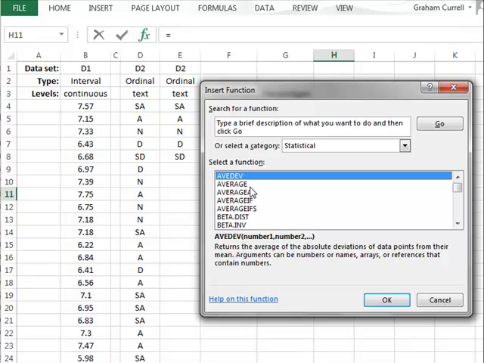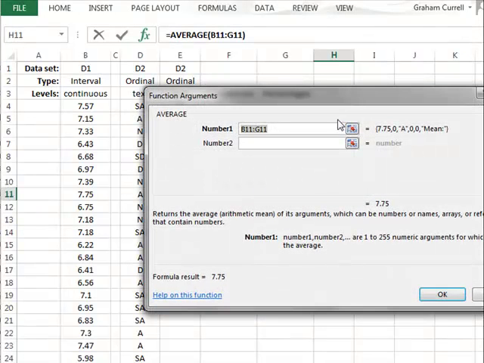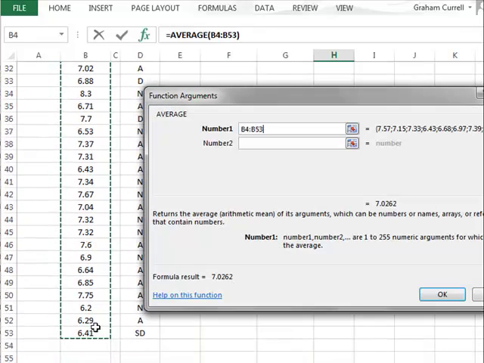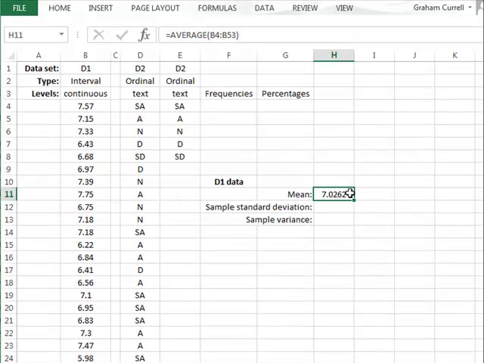For the mean of data, we want the AVERAGE function. We need to highlight the data range, and the highlighted range is given by the cell references at each end of the range, separated by a colon. So we get a sample mean of 7.026 for data D1.